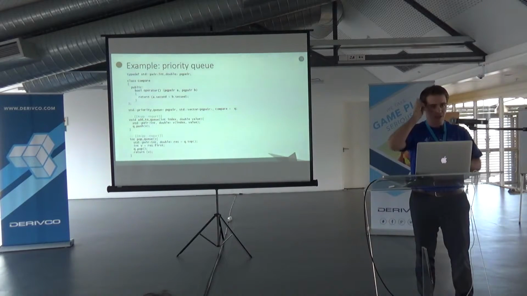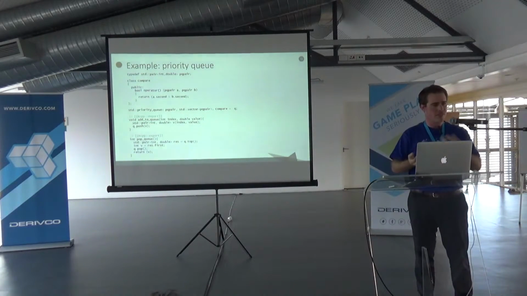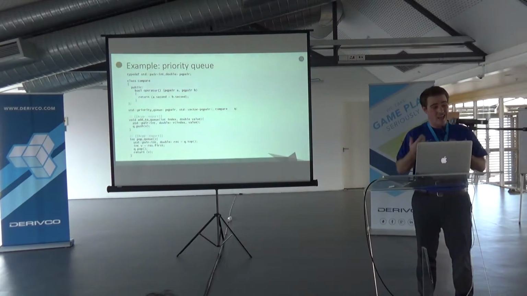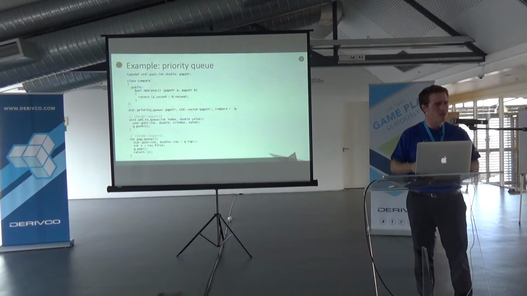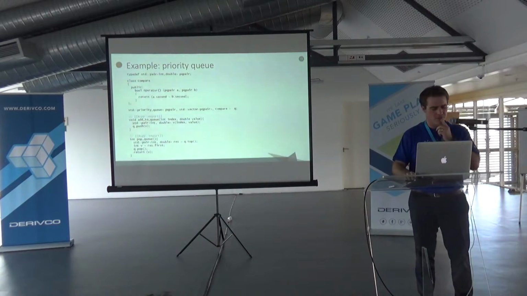So you can say, I've got these pairs of values, which are my indexes, and doubles, which are the values I wanted to rank on. I can tell it exactly how I want to rank it, and I'm just going to throw data from R at this little function. I think the slides will be up, so if you're interested to have a look at it, it's a really simple way to map the STL library into R.